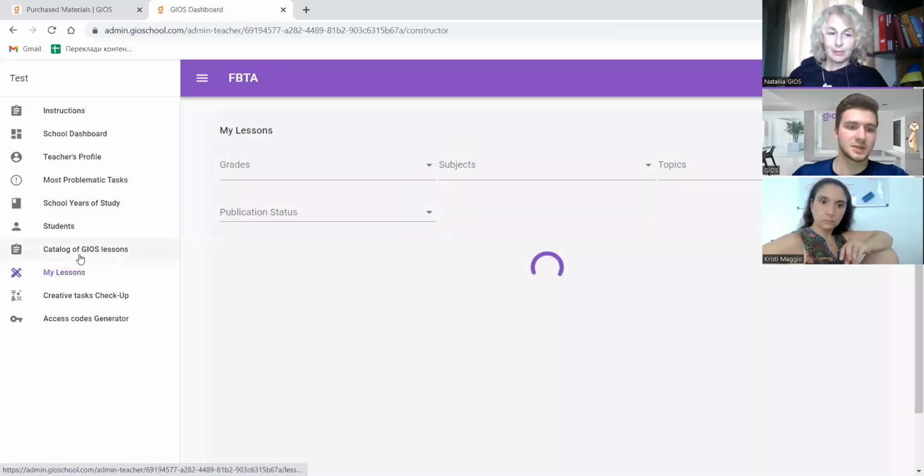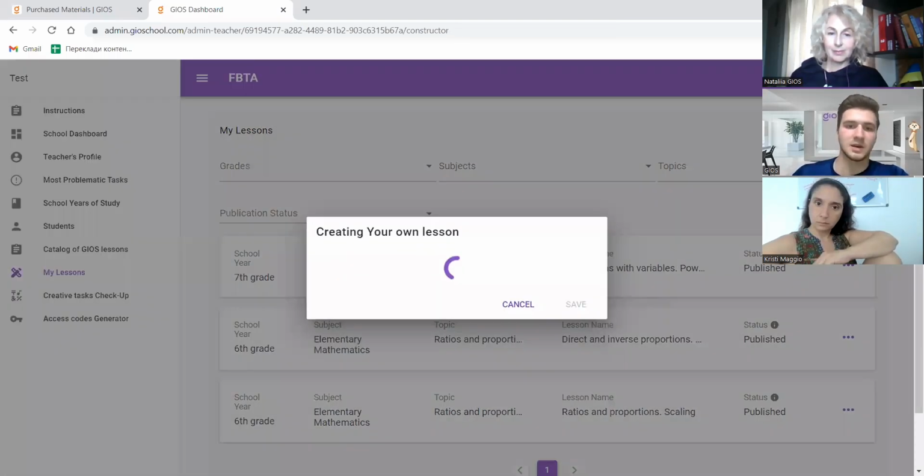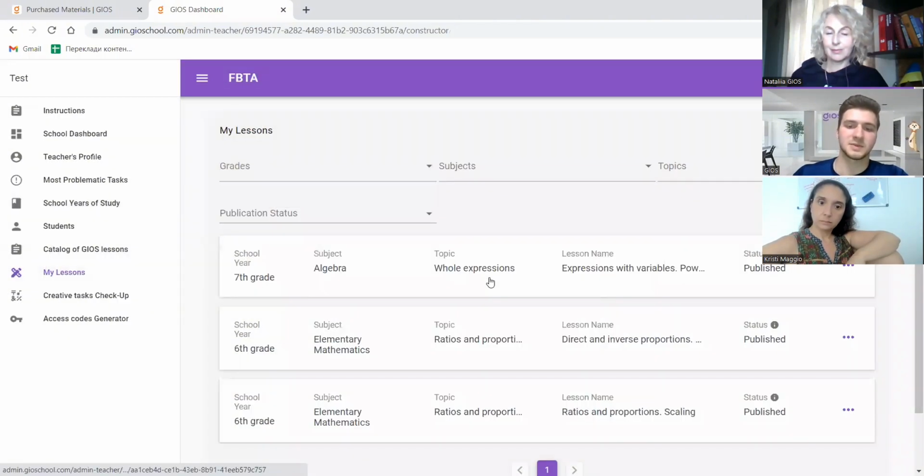What else? Teachers can also create their own lessons from scratch. They'll choose respective categories and add tasks from zero. For example, if a teacher wants to add their own video or their own tasks or their own lecture notes, they're free to do so and free to make assignments through creating their own lessons.